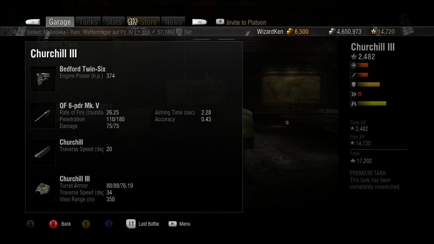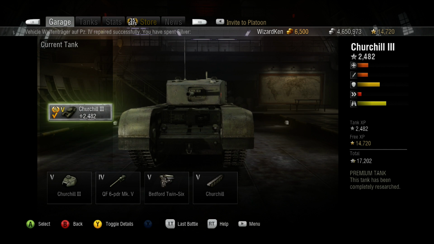Now, if you do use gold rounds, it will cost you about 2,000 silver every single round. So 26 rounds, that's already 26,000, and you're going to use that much on a couple of tanks because you only do 75 damage with both. That's why it's very touchy whether you should use premium rounds or just armor piercing rounds.